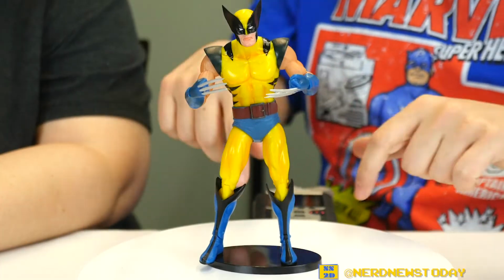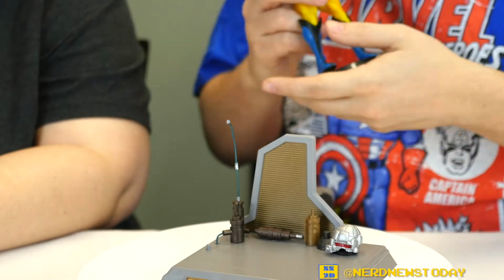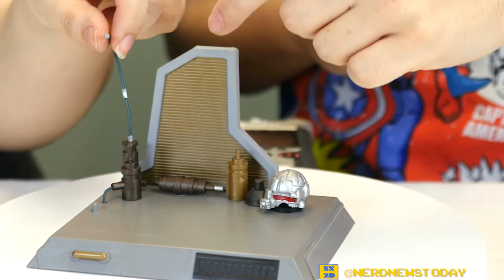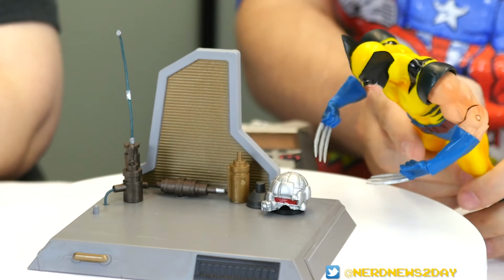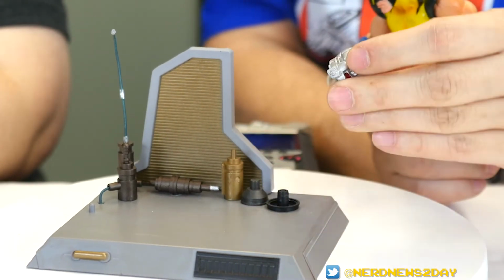All right, so I know we already put this base on, but Wolverine actually comes with a base of his own, so we're going to put him in that. It's really cool. This is a nice little base. It's pretty simple overall, just this nice piece of rubble. But what's really important is right here: that Weapon X helmet, which surprisingly actually pops out.